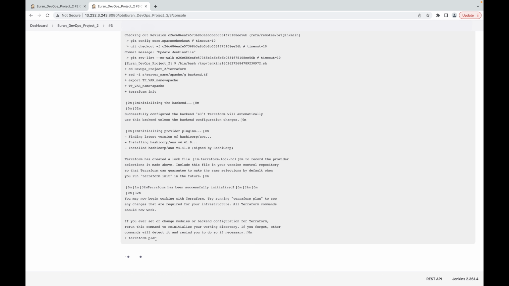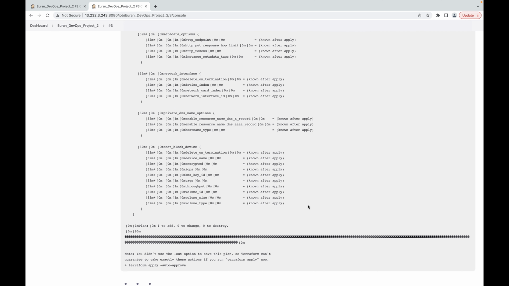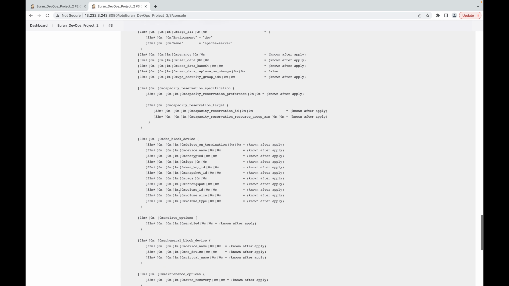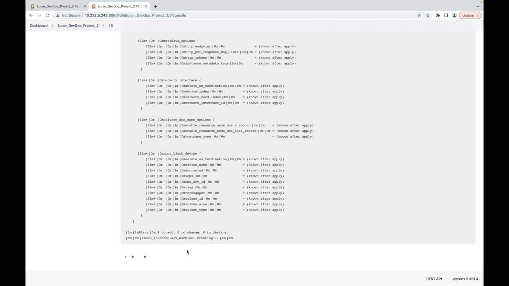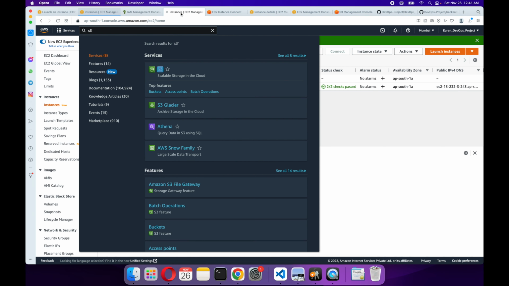Now it's doing the Terraform plan. Now we get the blueprint. Now it's creating the EC2 instance for us. So go to the AWS console and go to the EC2.